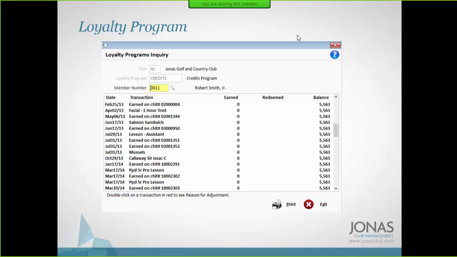There is full tracking. From the loyalty program menu, you have an inquiry screen that will show where that member earned points and where they've used them. This can also be set up as a button on the point of sale so that there's a direct link, just like credit book inquiry, credit inquiry, gift certificate inquiry, where the user can pull it up and see exactly where that member has earned and used points.